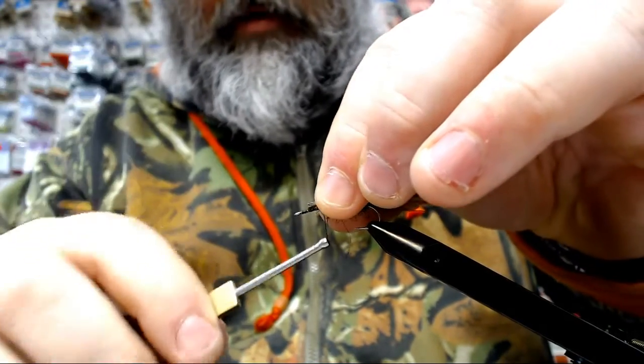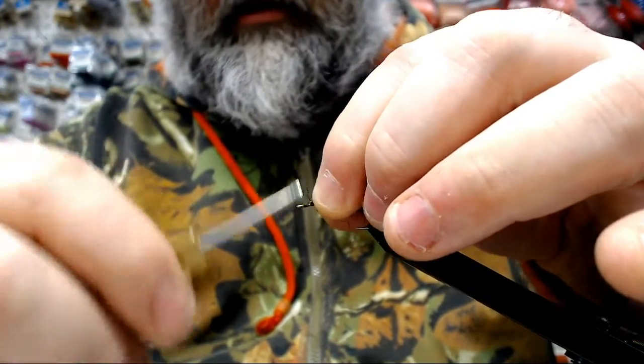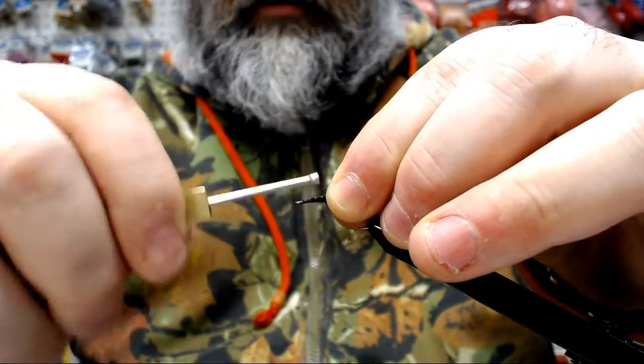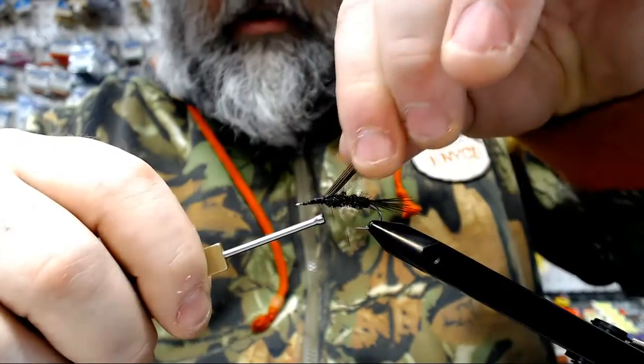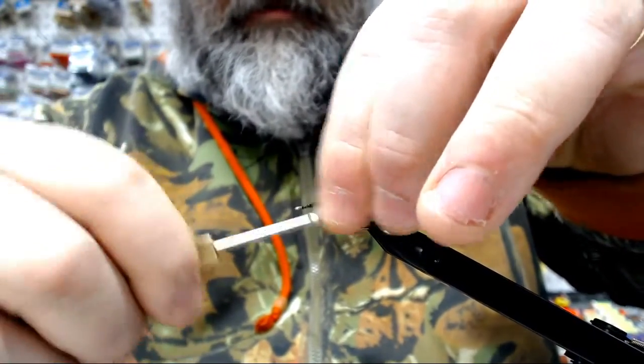At that point, you just want to build up the thorax, and this is going to give you a little bit of meat and potatoes. And when you throw the dubbing on there, it'll cover it up nice. You want all that stuff laying up on top. Super easy. Super duper easy.